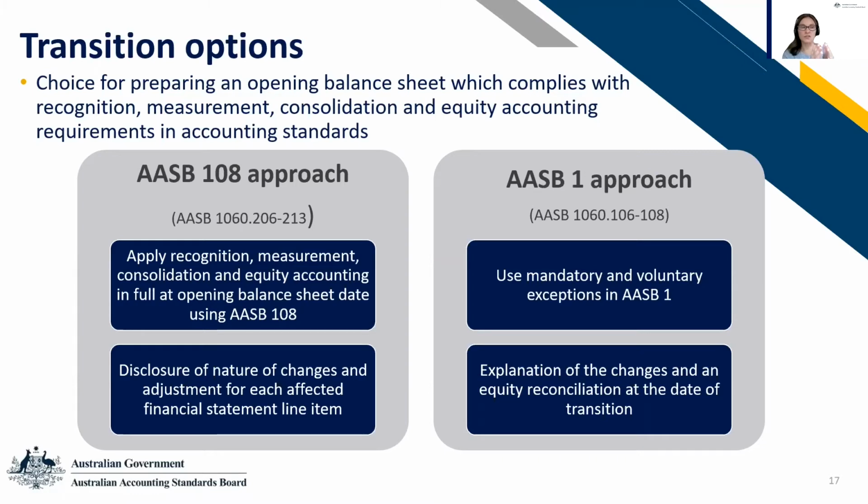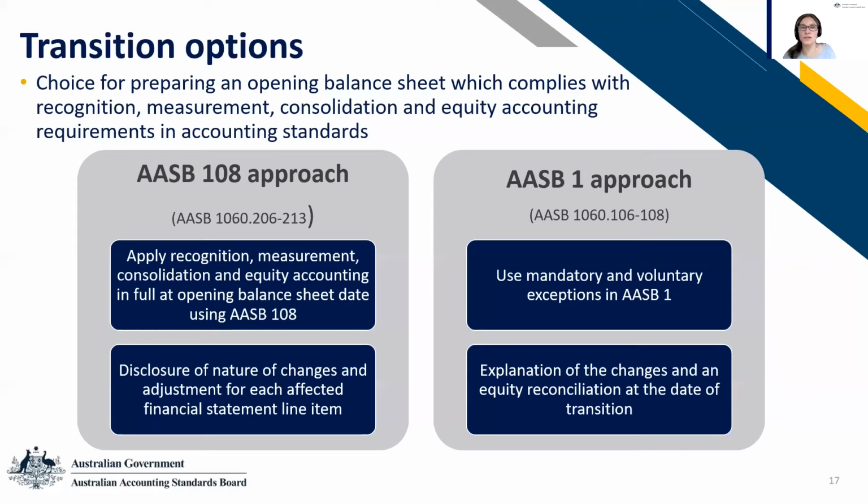Now, if you've got transactions that have been around forever and there's been changes in standards, it's as if you've been doing that the whole time. It's actually probably a fairly complex approach to do, which is why back in 2005, AASB 1 was a standard we all used. So AASB 108 is apply all the policies as if you have been applying them from day dot on the particular transactions and balances we're looking at. The disclosures require us to disclose, line by line item, what the changes were. Again, those of you who can remember back in 2005, we had some fairly detailed transition disclosures. What were the transition differences on the opening balance sheet, transitions on comparatives, etc. So that's what we call the normal approach that we use when we change the standards.